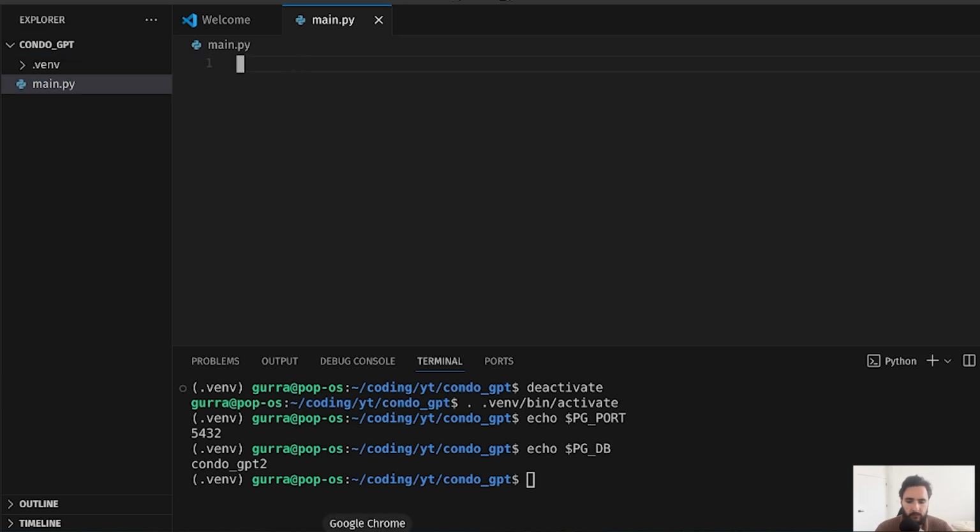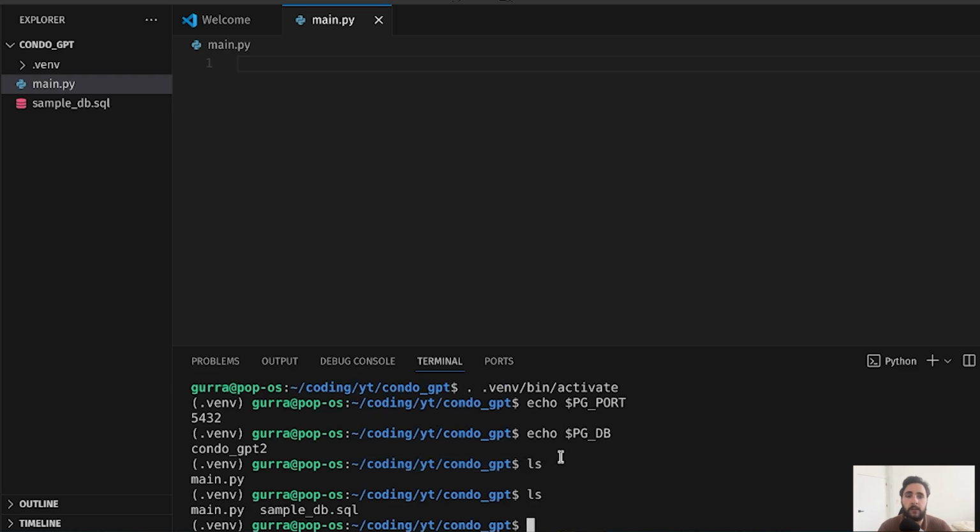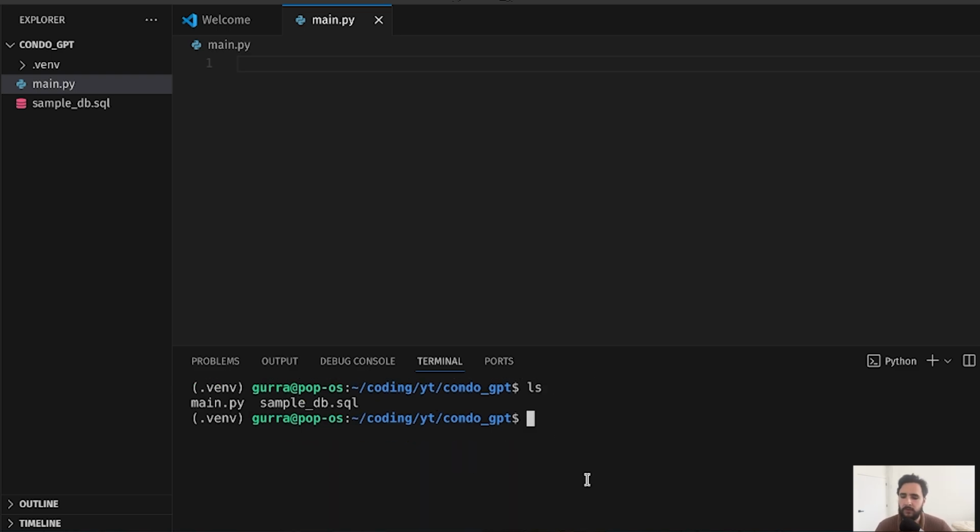Now we can finally start to program. Also, remember the sample DB we downloaded? Well, I almost forgot. We actually have to load it into the database we just created. So just make sure you're in the same directory as your sample db.sql file. And we're going to run this command. And this command will load the contents of the .sql file into your Postgres database. So you're going to have the real estate sales data and information, everything you need, all the data you need for this project. Now I already have the data loaded into my database, so I'm not going to run this command, but you should have no problem in doing so.